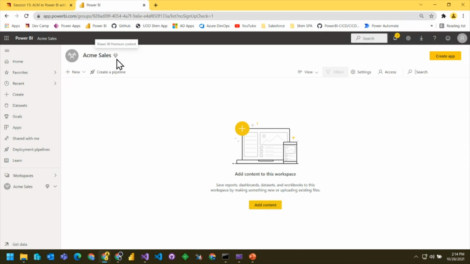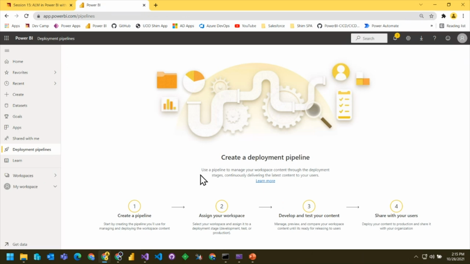Okay, I'm with Microsoft. We keep changing the meaning of what premium capacity means. I'm sorry about that. But today, when we say premium capacity, we mean anything with a diamond. So behind this, you could have an A SKU capacity or a P SKU capacity or a premium per user capacity. It just can't be without the diamond, meaning it's in the shared capacity. So for companies that don't have premium capacities, this is a premium only feature. Okay, so now that we have that, I can create a pipeline from here. Also note, I can go to the Create Pipelines button.